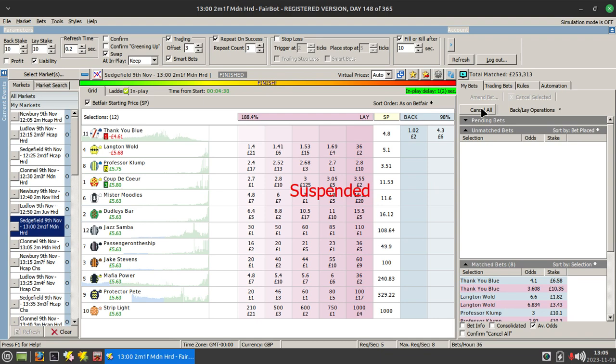It can be useful, but you need to keep an eye on it and be ready to cancel all when things look like they might be getting out of hand, because you may end up with additional trades being put into the market after you wanted them to go in.